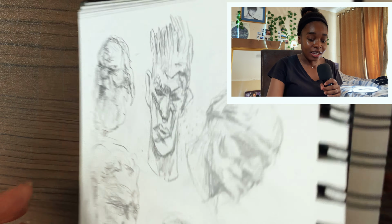This is where I really implemented one of the tricks in creating all of these different characters. I realized it was so easy to map that out by drawing the nose first. I guess if you came here for tips, draw the nose first. That can tell you so much about the face.